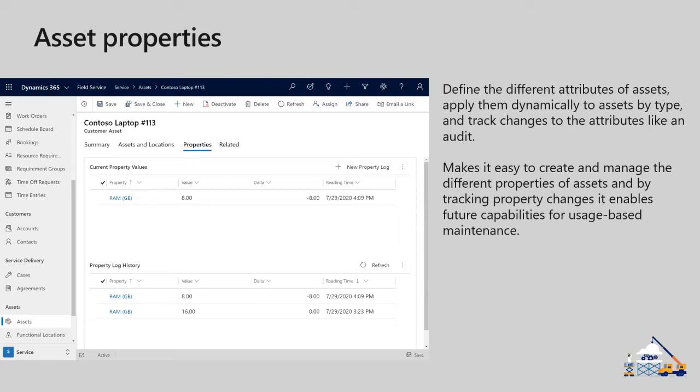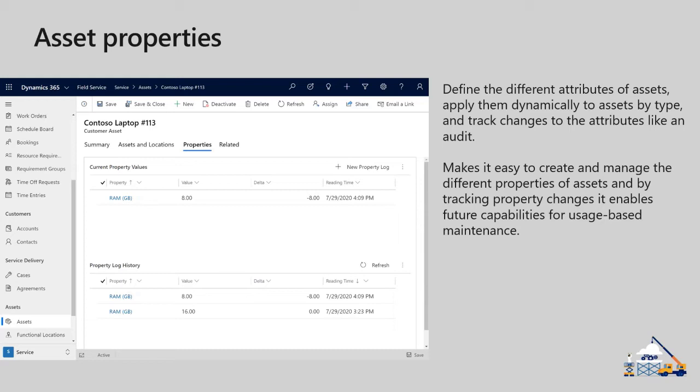So prior to this feature, you would have had to basically do this totally custom, or you would have had to create an attribute, right, a field for every single one of these properties for that asset. But let's say I'm servicing 100 types of assets and each have 10 unique properties. You're basically going to have to create 1,000 fields and then create all those form rules to hide and show those fields based on the type of asset it is.